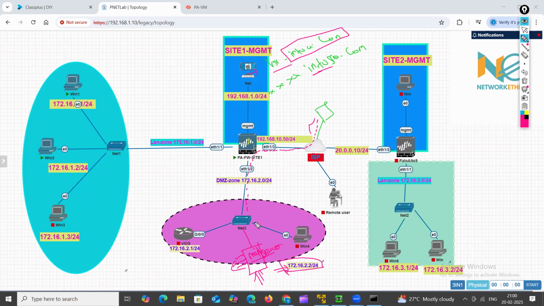So what will they do in your organization? They will need one public IP for their mail server, and only then can you send a mail from outside your network to your organization network.